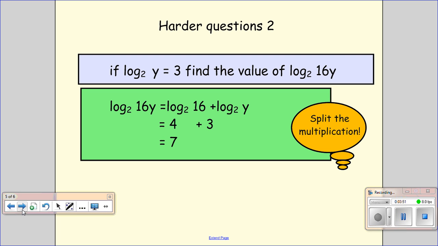The next question: if we have log in base 2 of Y equals 3, find the value of log in base 2 of 16Y. I think you need to be able to recognize the powers of 2 and the powers of 3, just so things jump out at you. To start off with, we look at log in base 2 of 16Y. So 16Y is 16 times Y. And when we times, we can split it up by adding the two bits. So log in base 2 of 16Y is the same as log in base 2 of 16 plus log in base 2 of Y. We've been given that bit, so we substitute in the 3. Then we need to look at this: what power in base 2 gives you 16? The power in base 2 which gives you 16 is 4. And 4 plus 3 equals 7.